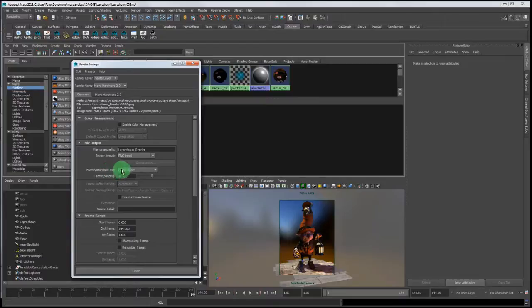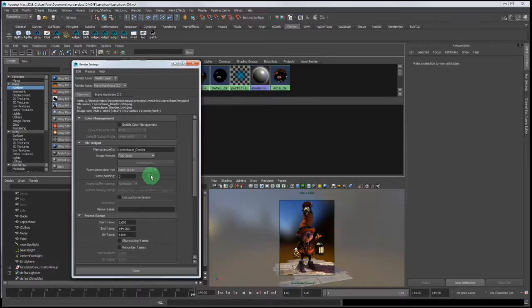And whenever you are rendering frames, usually the file animation extension I use is name.number.extension. That has always worked well for me in all the production projects I've worked on. And frame padding is basically, if you look at how the numbers are, see how it's going to start at frame 0000, and then it's going to end on frame 0144. And watch how that changes as I decrease the frame padding.